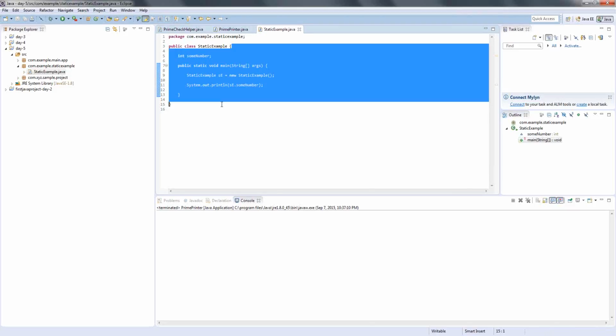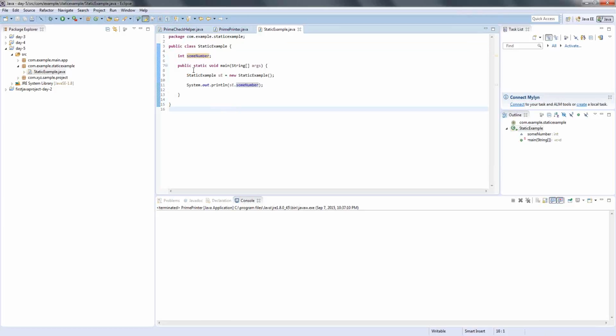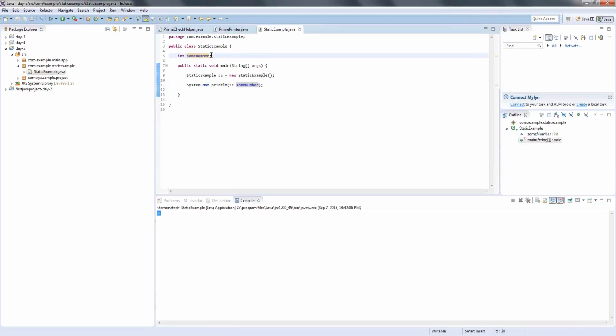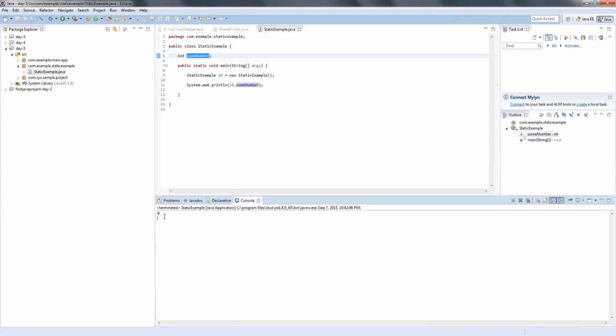Okay, I am printing, I did not do anything. I have written a class, StaticExample, with int someNumber. There is one field. This is the field, what we call it, right? And in public static void main, I have written a method. I am creating an object of that class and then accessing that member. And if I print it, it'll print the default value of that particular data type. As someNumber is an integer data type, it is printing 0.